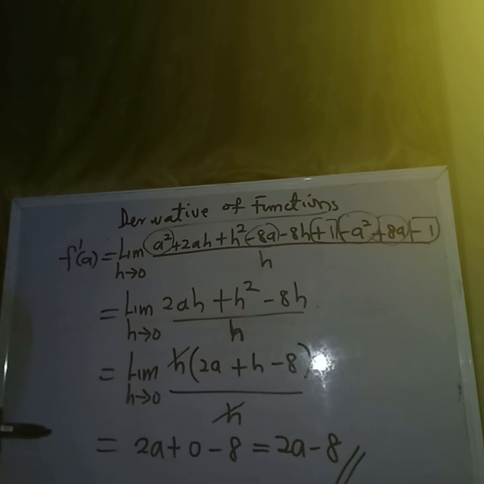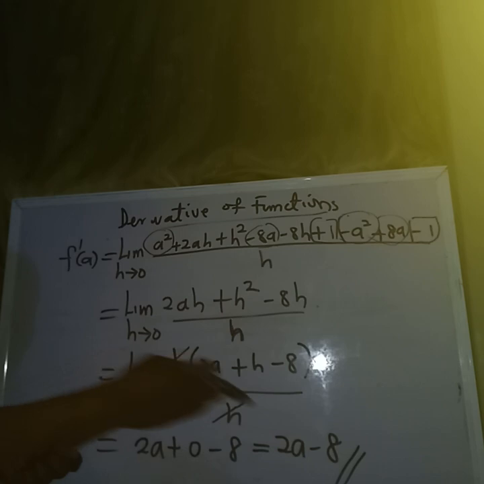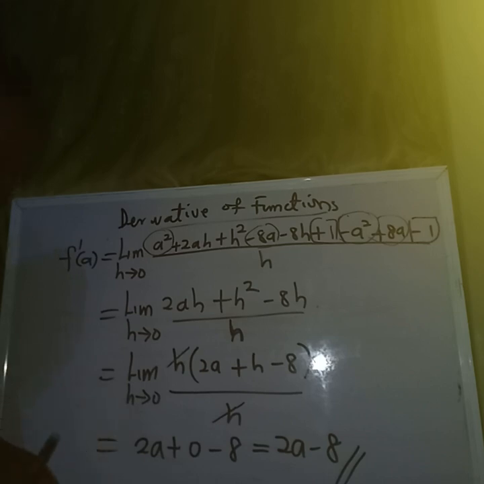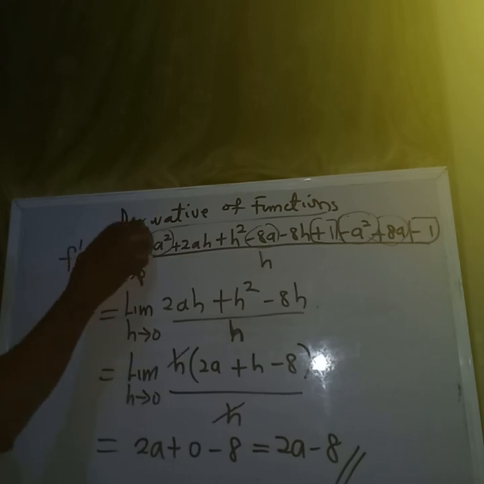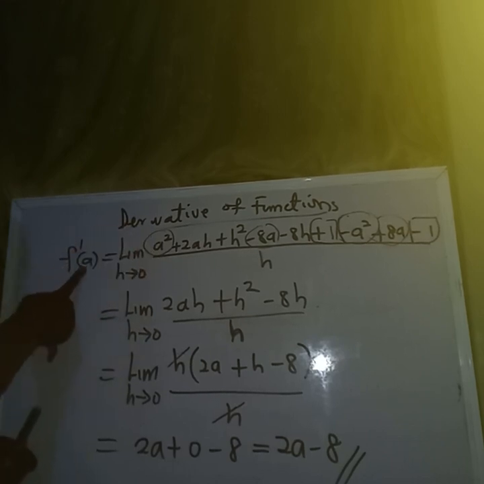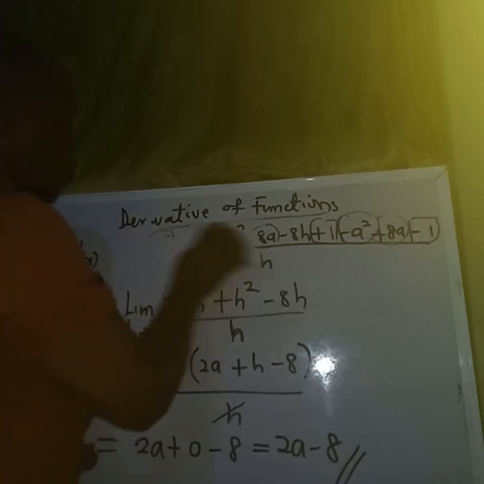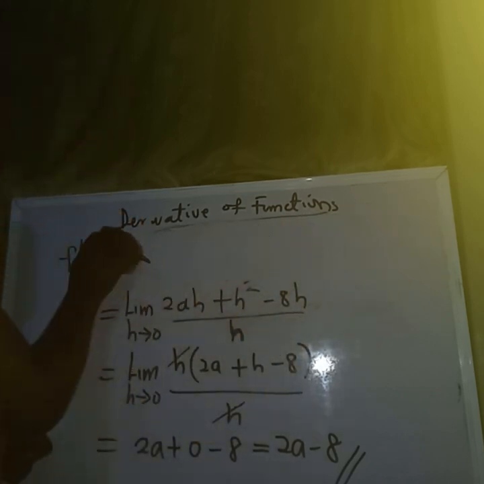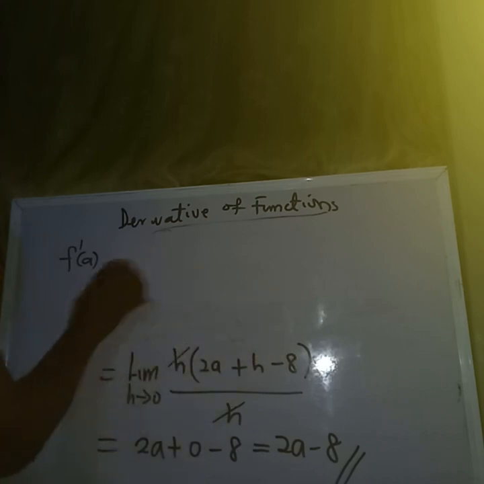For the second one, it is the same process. We can use exactly this formula for it. What the second example is saying is that if we replace a with 1, what will be the value of the derivative? Will the derivative exist? So let's see that quickly.